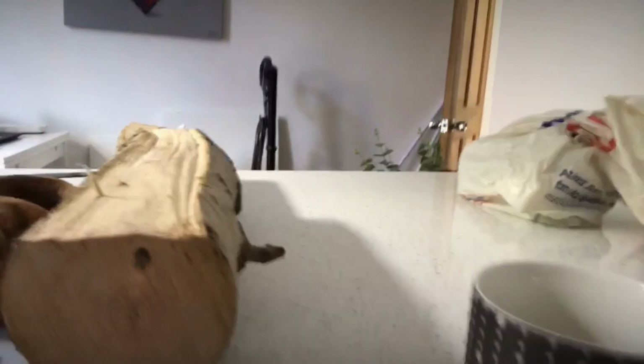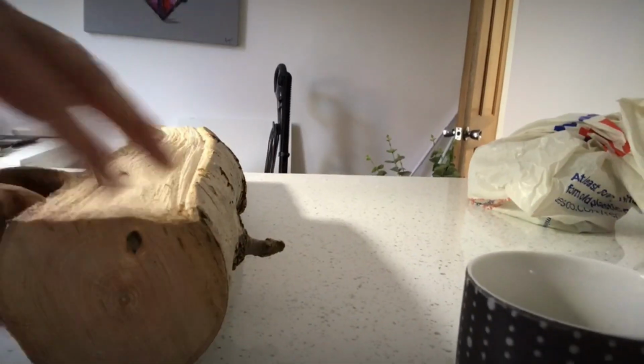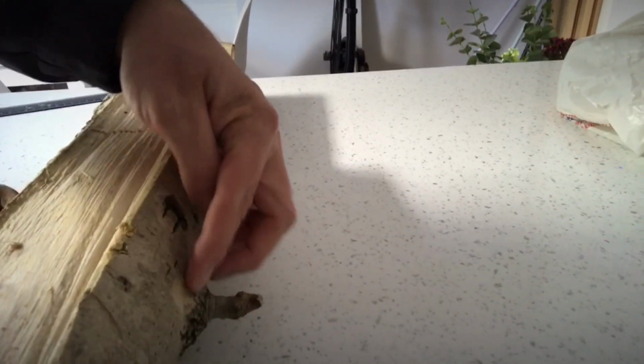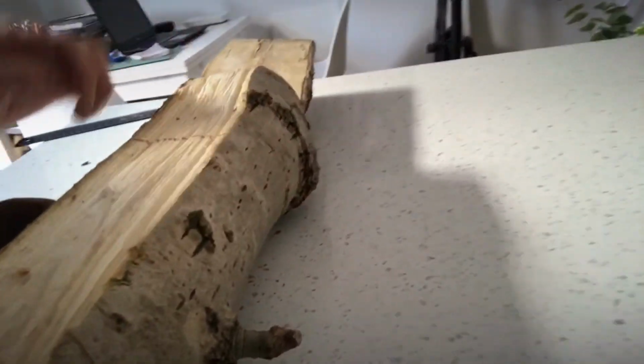So yeah, nice bit of ash there. Saw the front off because I had a couple of gouges out of it, so I've got rid of that. That should be fine. And you'll have a bit of a stump growing there, which is quite cool, I think. Nice effect.